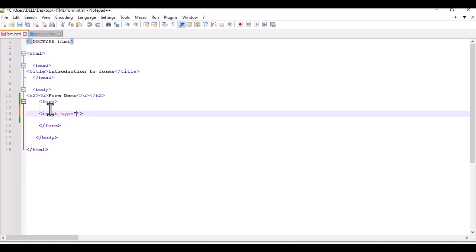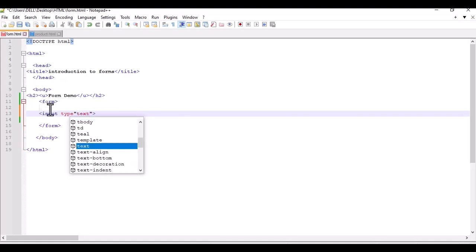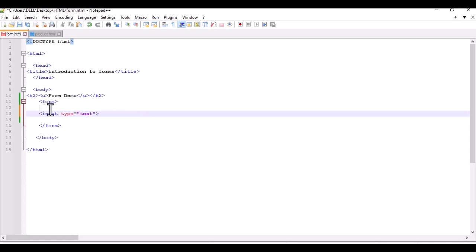We take type is equal to text, and we take placeholder is equal to username. So placeholder means username will be shown inside the text field.